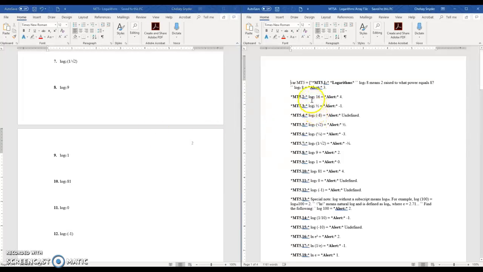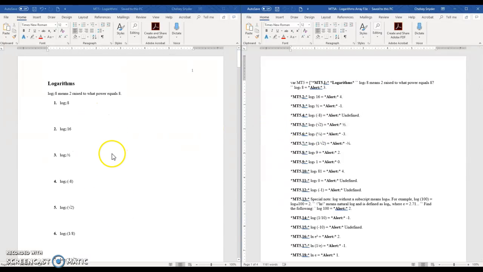On this thing over here, it's actually already done, and so that's real convenient and good. But we can definitely see there's a difference between this 2 and this 2 over here, which means this little guy became a subscript through Word. We're also going to want to fix that up. So even though it's the worksheet, it is nice if it goes this way. So I can paste that in there, and then we have our nice little space.